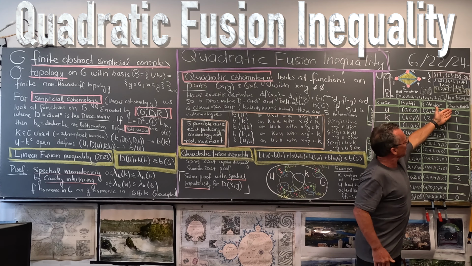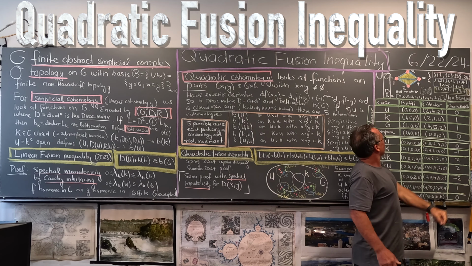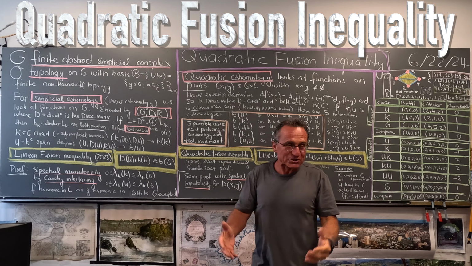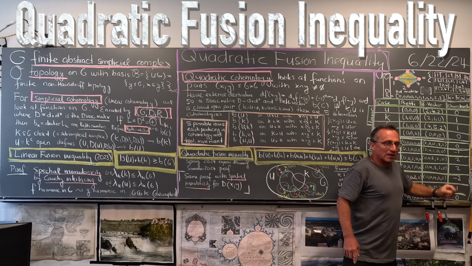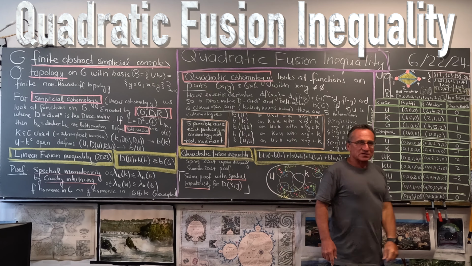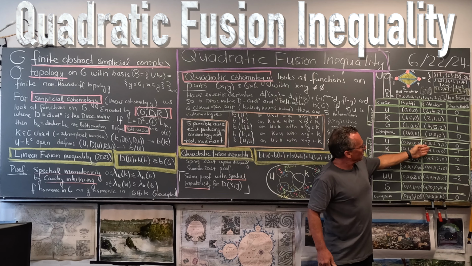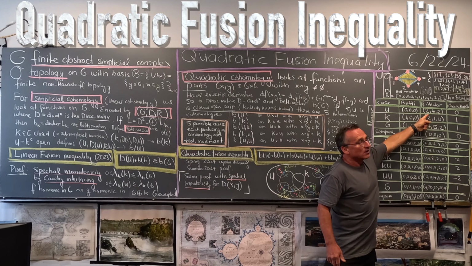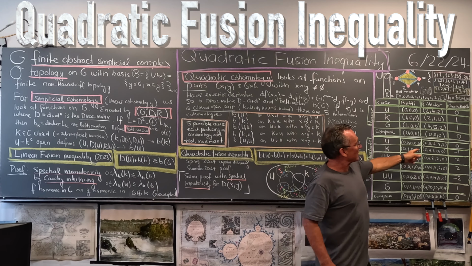If you add up the Euler characteristic of U and K, you get the Euler characteristic of G, because it's just a partition. And here also, if you add up all these Euler characteristics, we get also the same. And also for the f-vectors, you can see the f-vectors add up. This is the linear case.